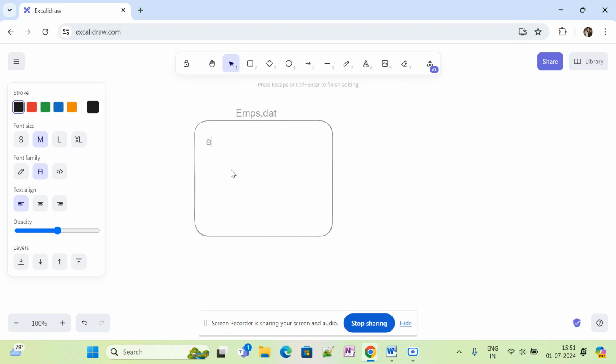My first column is employee number, the second one is ename, and the third one is salary. The first employee record would be, let's just take a random employee number, and the name Anil, and the salary would be, let's say, 6,000.